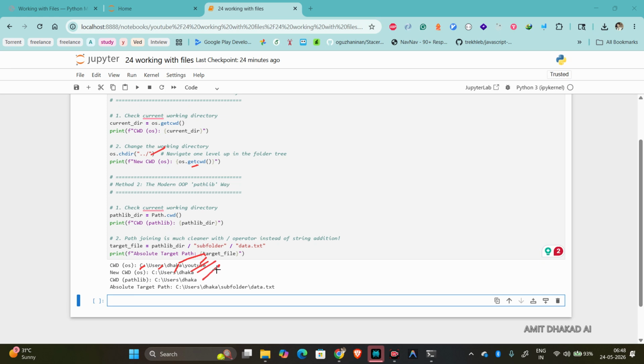After that, you can see we added a subfolder, and inside the subfolder we have data.txt, so it is showing subfolder and data.txt. So this is how you can check the current working directory and change the directory.